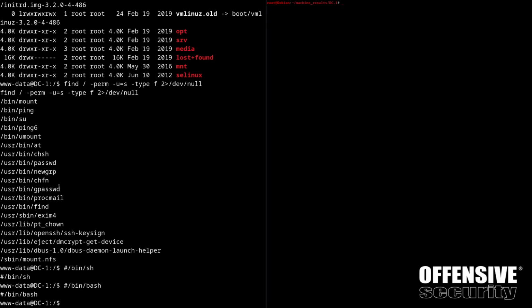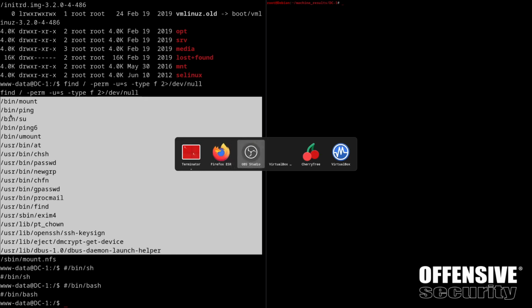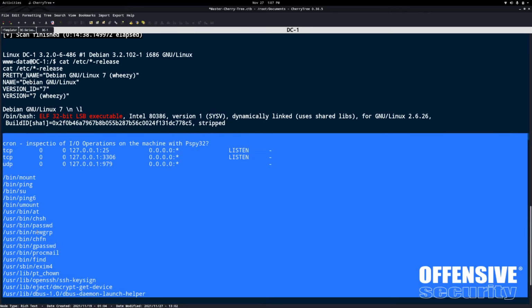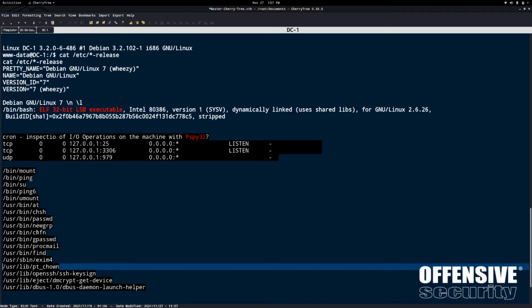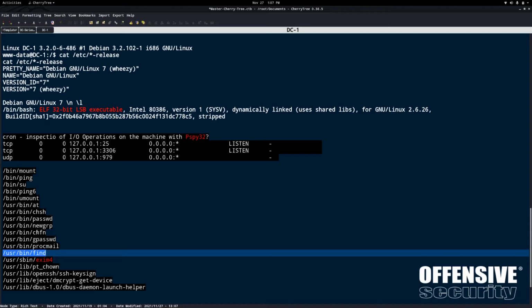Now, I would continue to GUIDs, that is group user ID, but we have one here that is particularly exotic. In fact, we have two that are particularly exotic. That might not stand out to most people, but as you become more experienced, I promise these things will stand out. I promise. We have find and XM4. There is a privilege escalation out there, a really big one, that exists for XM version 4, or XM4. If you want to take a look into that, then that is definitely something you can do. We're going to try and go non-destructive though.